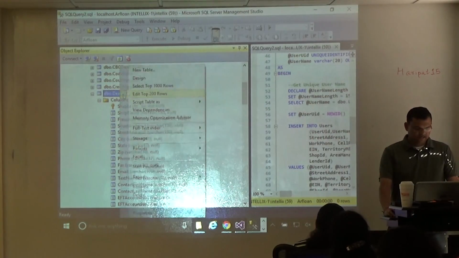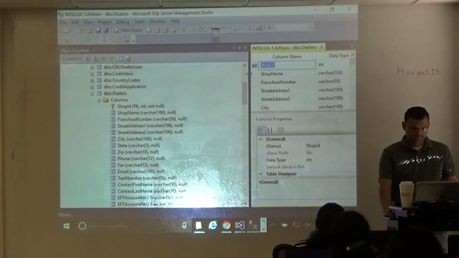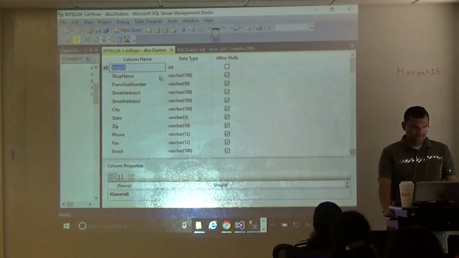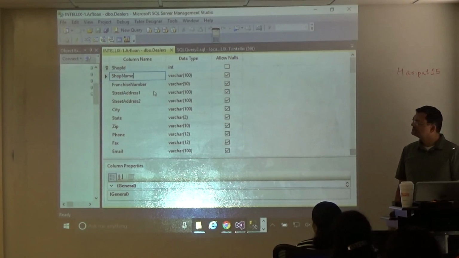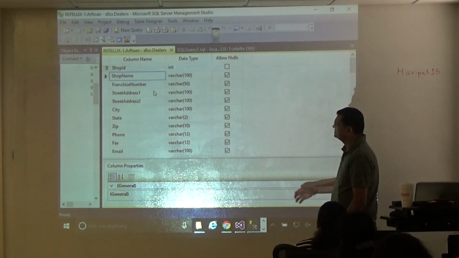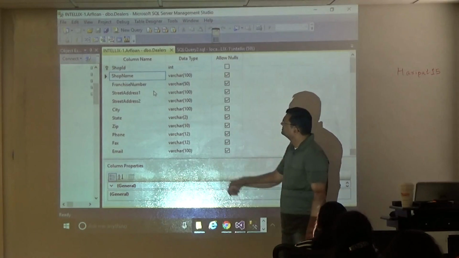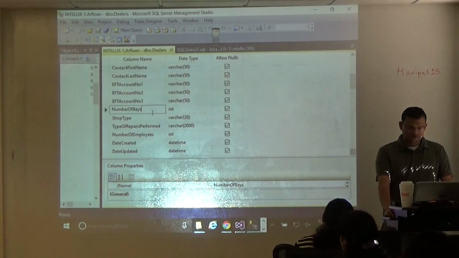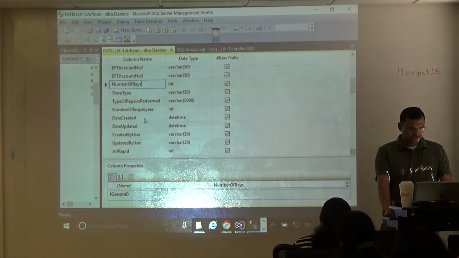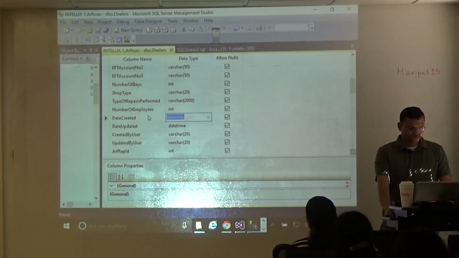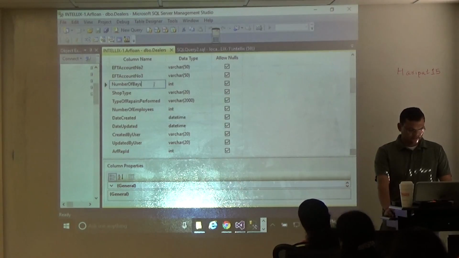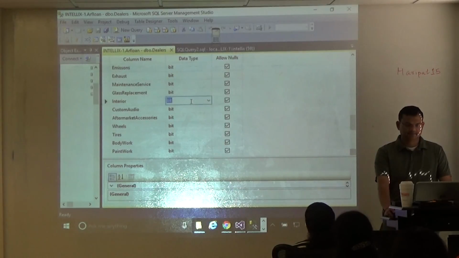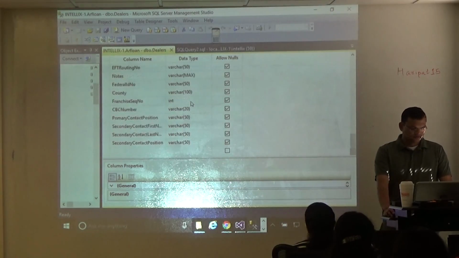And if I go in the design of the table, I can see that clearly, basically right there. It's a varchar 10, city is allowed varchar, C5. Only numeric field I have is shop ID and number of days, right? That's what you're entering. You have date time data type for certain things. The ref and everything else. There are bit data type, which is 0 or 1.